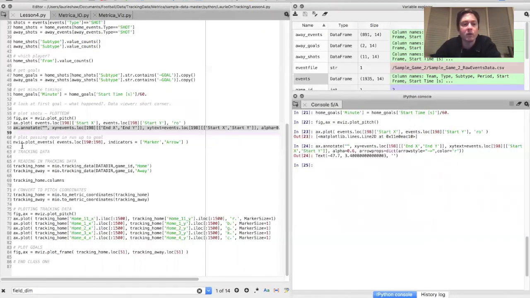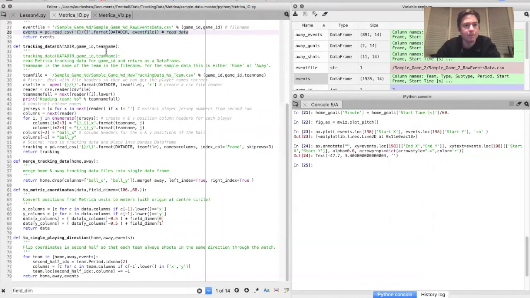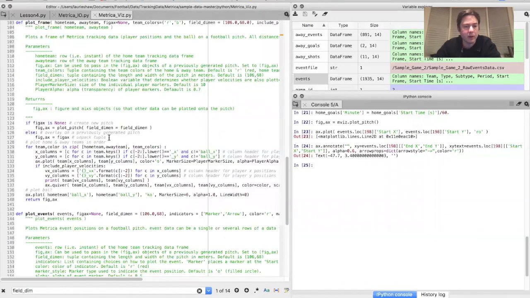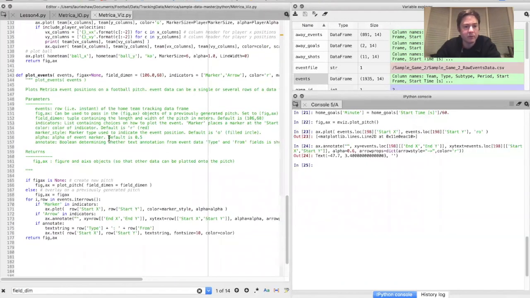What I've done to help us do this is create a little function called plot events that allows you to very quickly plot a whole sequence of events one after the other. This is again part of the Metrica Viz module. Let's scroll down. Here it is, plot events. What this does is you pass it an events data frame, and then it goes through each row in a for loop.